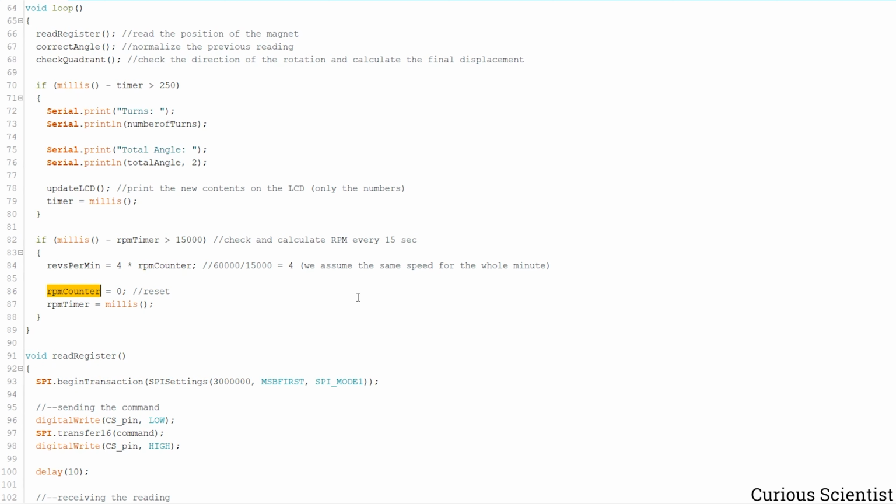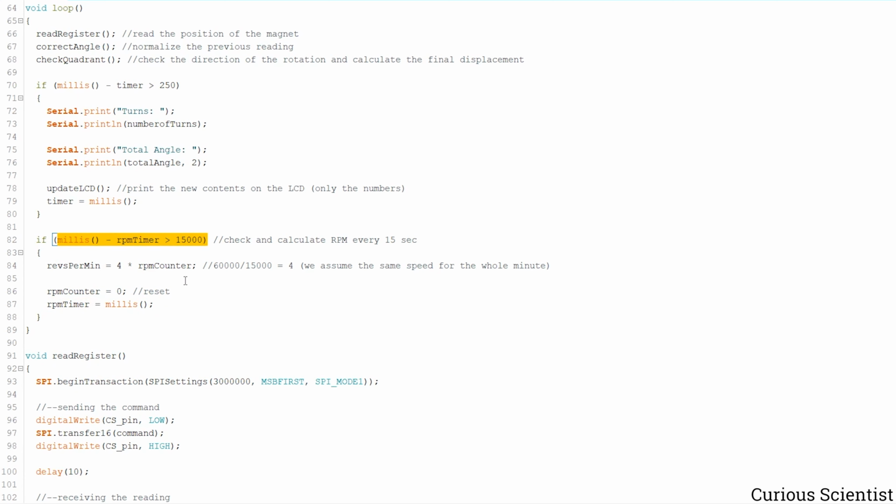And then we have to reset this, because if the speed changes, of course we want to count over and over, and therefore this has to be reset, so a new clear value will be determined. And then of course the timer is also read and reset, so we do not enter here for another 15 seconds.